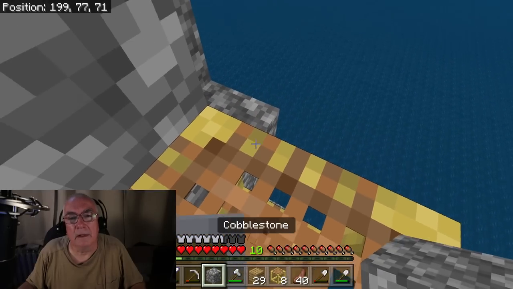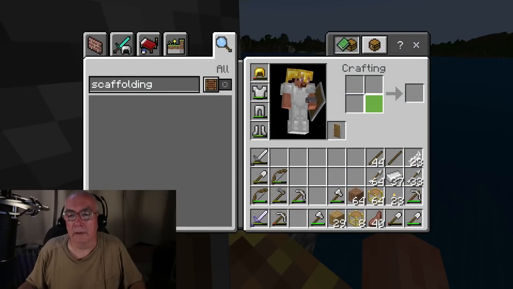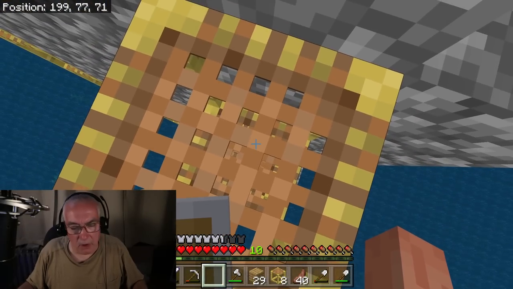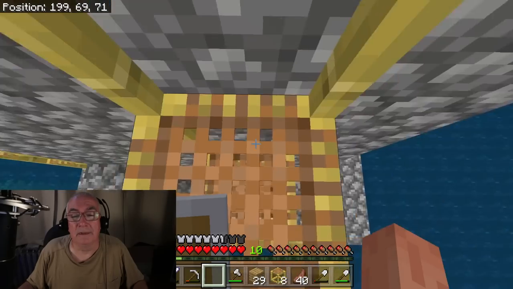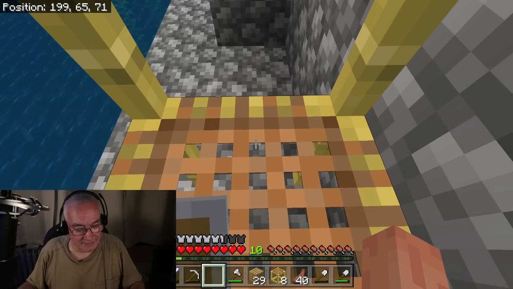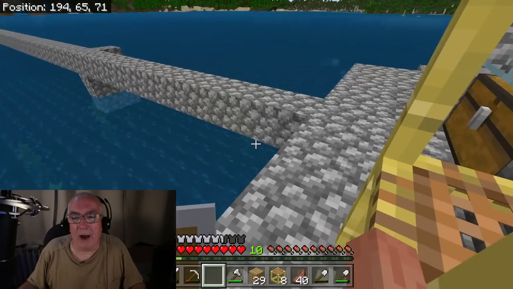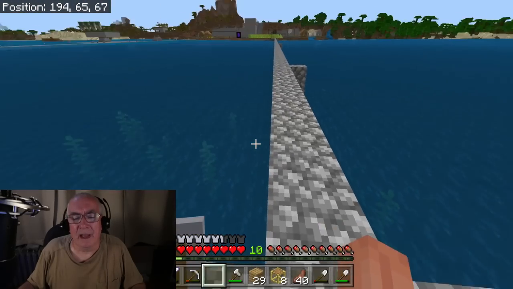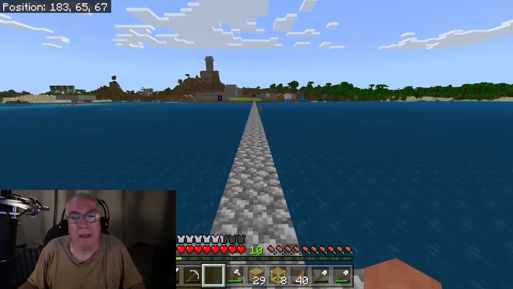So I got more cobblestone. What happened? I thought I brought cobblestone. I could have sworn I brought cobblestone. Okay, at least I get to shift and I go down now. Wow. That's... that is odd. I gotta get used to that visually. I could have sworn I put cobblestone. Alright, I'll be right back.